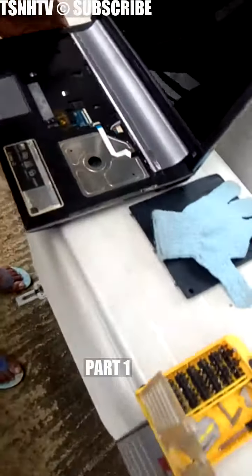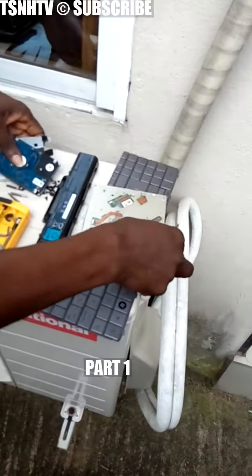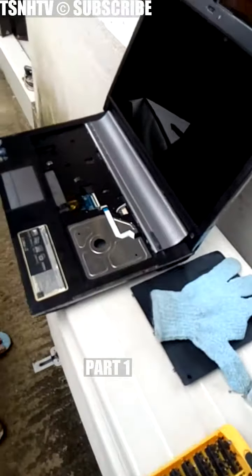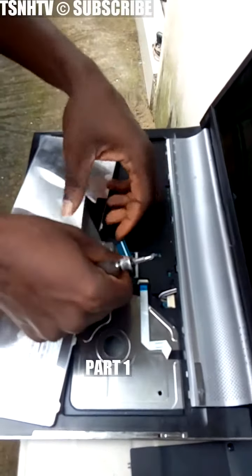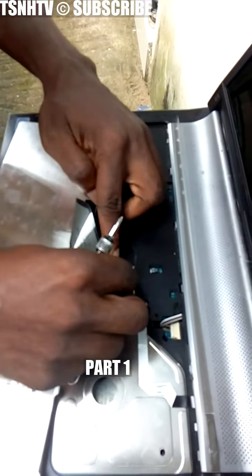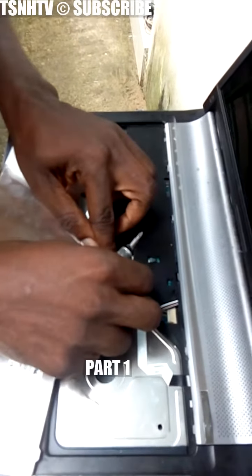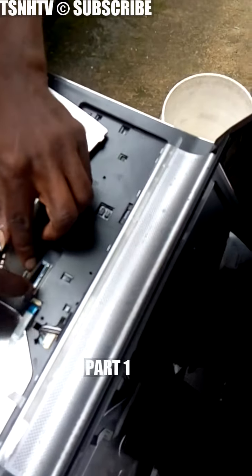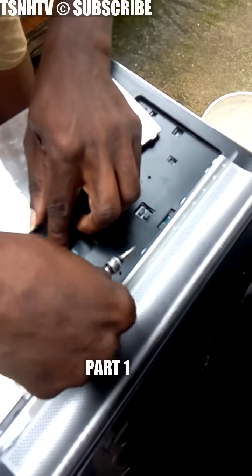I bring my keyboard. This is the hard disk, and you'll see the room. My keyboard. I'll make sure the keyboard is well placed while I fix it. You must make sure it laps, or you might finish fixing it and it will not work. So I make sure it laps to both edges while I clip it.